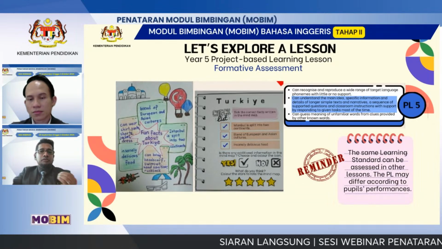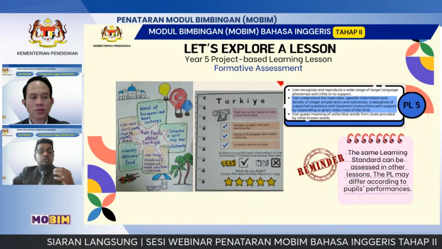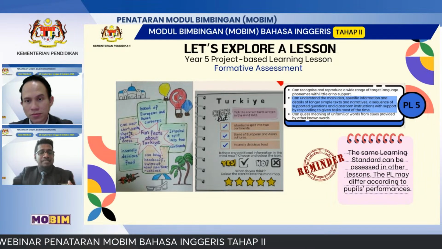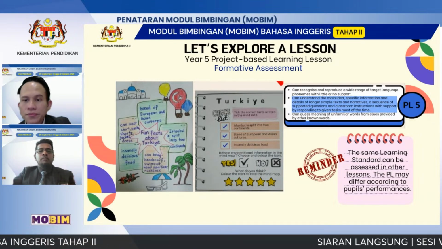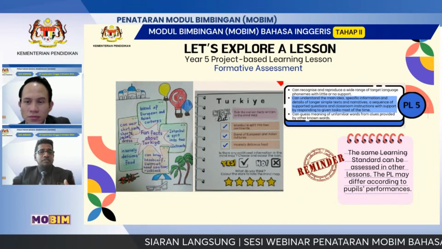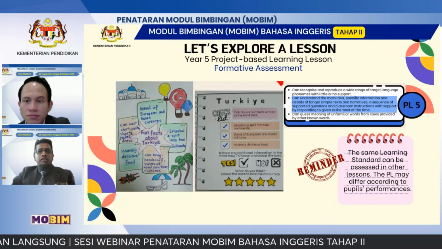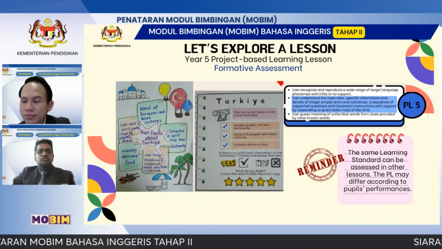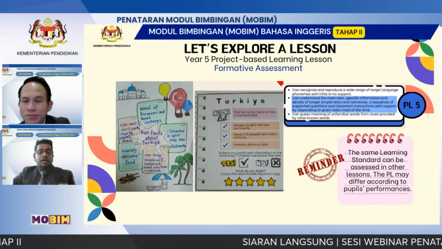And this process gives them the opportunity to explore a topic, to develop their critical thinking, to support collaboration among the classmates, and of course, stimulate their problem-solving skills, before they come up with their meaningful product, the product that we are actually expecting from them. So I think rushing through PBL in one lesson might not give our pupils enough time to fully engage with the material or develop a high quality outcome.